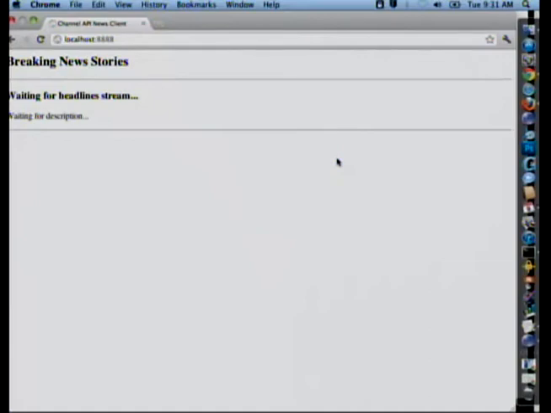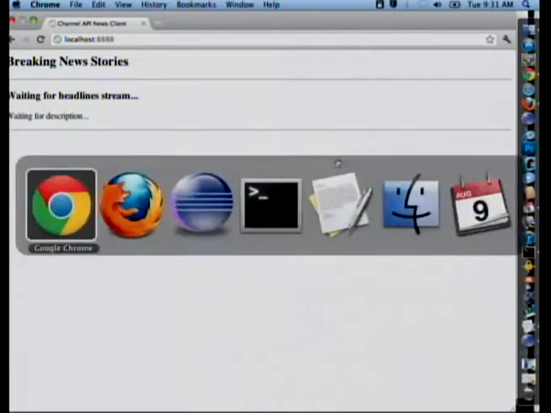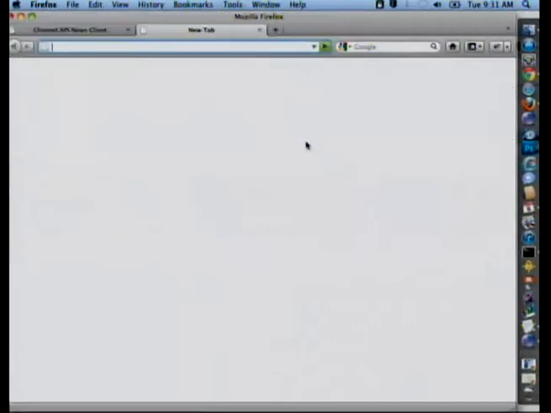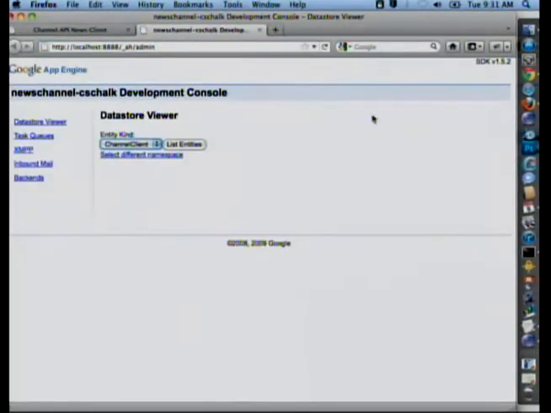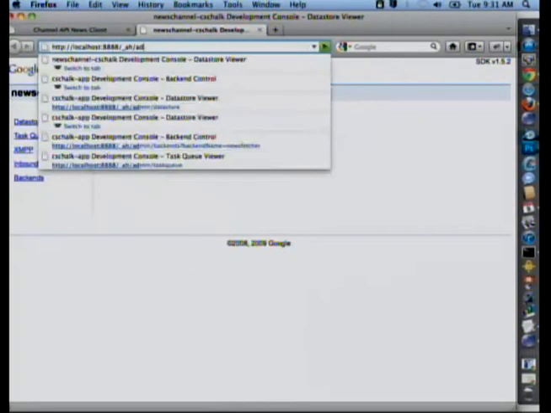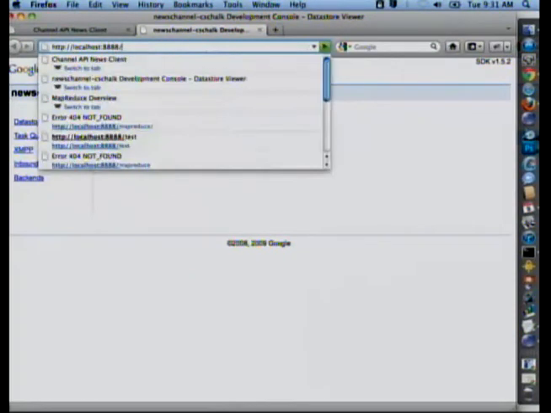I have a cron job that goes and fetches news stories and stores them locally. Now my two clients are connected, and all I have to do now is start pushing out those messages.